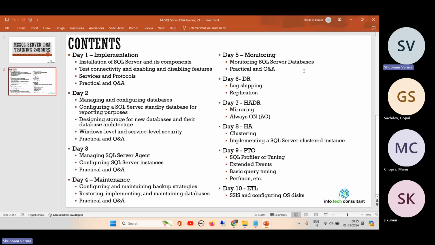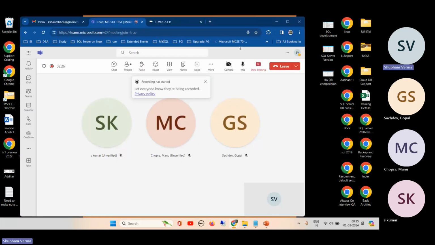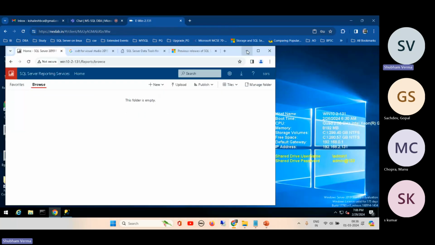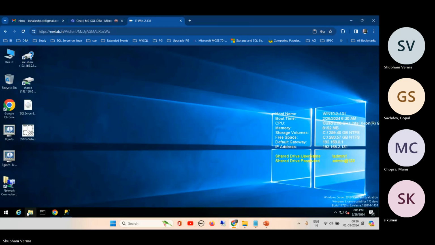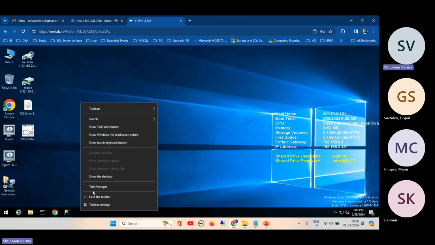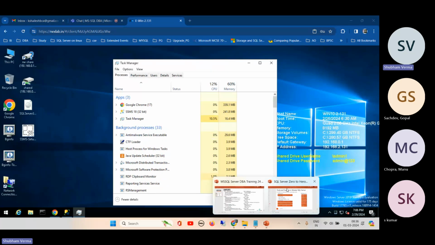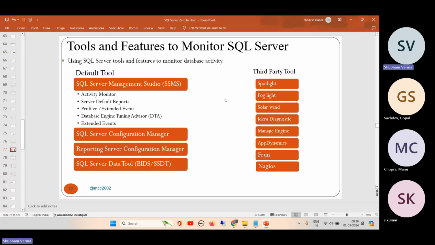This is totally a GUI part. We don't have any command line for that. So let's start from the Windows server side first. We have a server here, and let's minimize this one. The first tool is known as Perfmon. Basically, see the PPT here. First we can discuss all the tools.